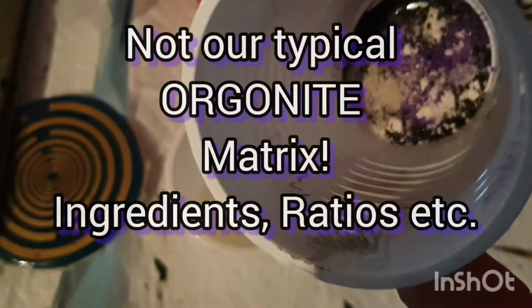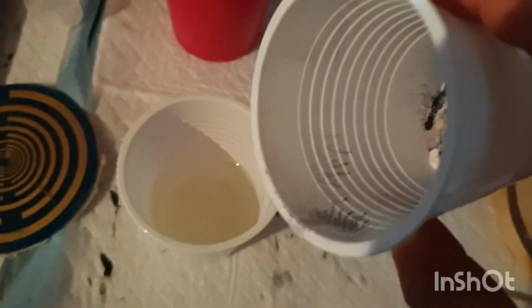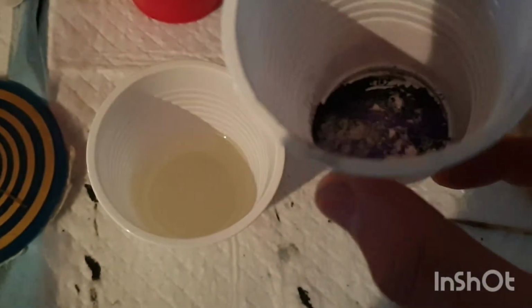Ratio is 1:1, so that's in there, okay? Alright, we haven't mixed it yet, we just poured it all together. What we're going to do, orgonite mix. Alright, this is not everything that we actually put in there. I've got a little bit of colour in there. As you can see, it's purple, because I want this thing to bling.